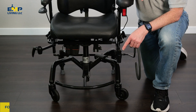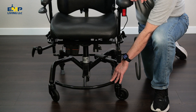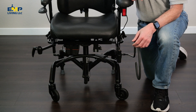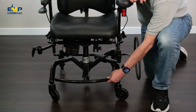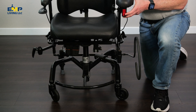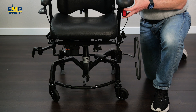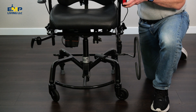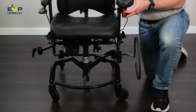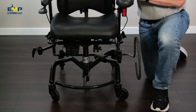This is our foldable foot ring. It sits at the bottom of the chair for your feet to rest on when you're sitting — similar to the bottom ring on a bar stool. It also folds up out of the way, so if you're walking the chair your feet won't hit it. When it's down, your feet can rest on it so they won't drag on the floor. This sits at the bottom of the chair, so it does not go up and down with the seat when you raise and lower the chair. If you're sitting up high, it's not going to provide any support for your feet.